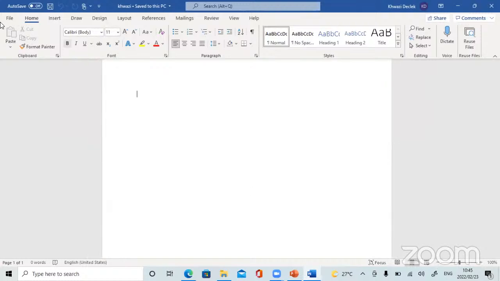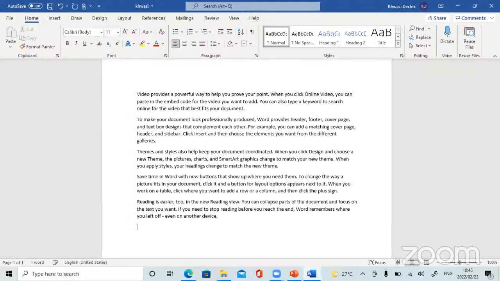And here, these are some of the tabs that you can use to organize your document. If you want to change the font, this is where you go. If you want to change the font size, this is where you go. If you want to make something bold, do italics, or underline something, this is where you go. Now to demonstrate, let's try and use some paragraphs and see if we can demonstrate, okay?